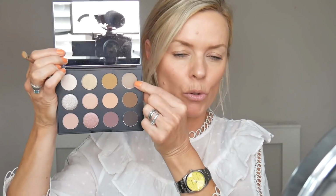Anyway, I've done my base, just kept it quite soft and natural looking, and I'm going to be using one of these shades from this great MAC palette. It's called Nude Model. I particularly love this cool tone here because I'm quite warm in my complexion at the moment from my lovely fake tan.